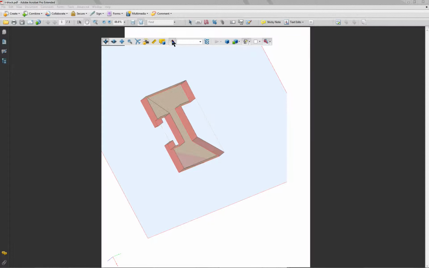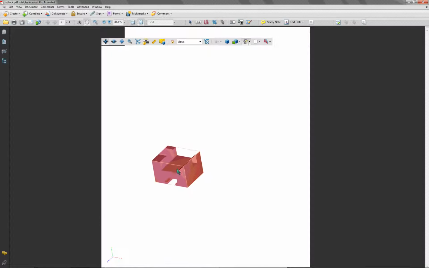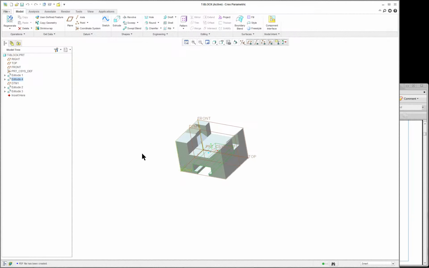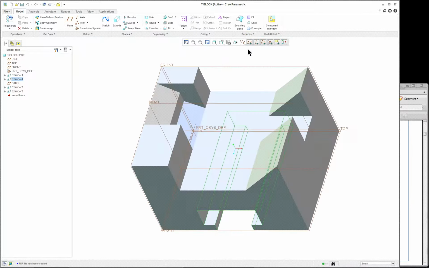I'll click on Home, and we're back to where we were. I'm not going to save this one. Remember, at the very end, always go into the view that you want. In this case, usually it's the standard view, and save it at this point. This concludes the T-block project.